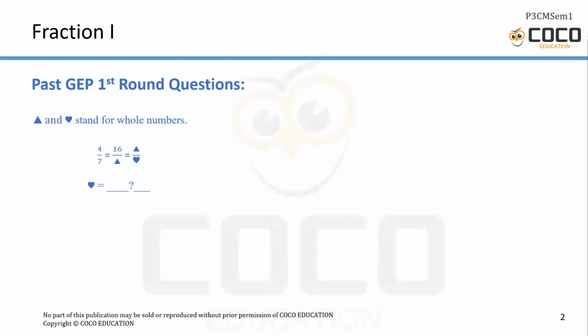Okay, so for this question, normally the question will give you some samples. They won't tell you what the number is, so you can use the hint from the question. What is our hint? For example, your 4 is changed to 16 in the next fraction. So how to change? It must apply some calculation, right? The only thing we need to know is we can only use times and divide when we change the equivalent fraction. Do not use plus and minus, okay?